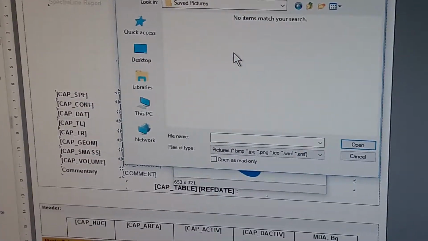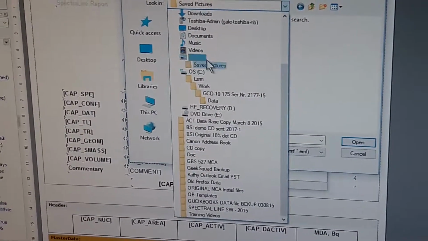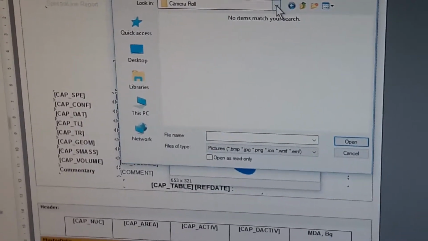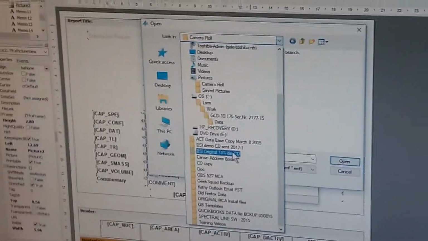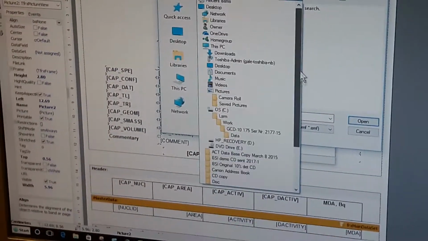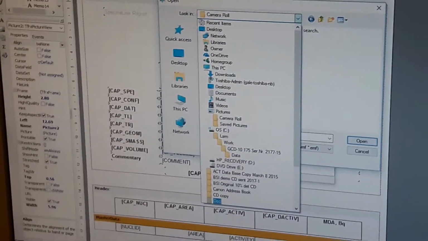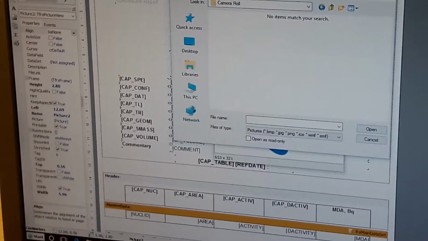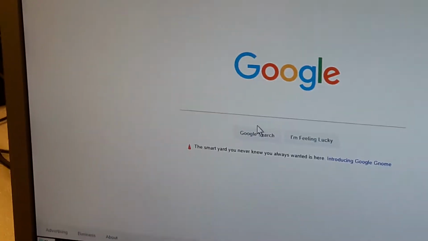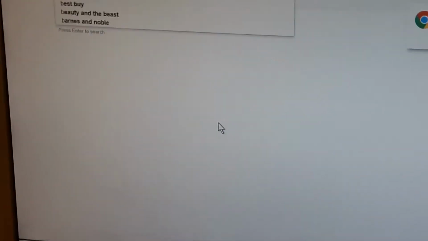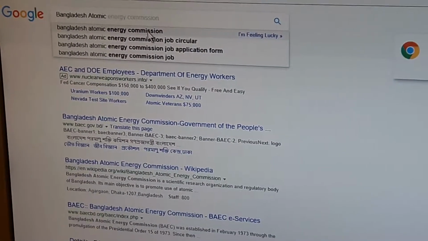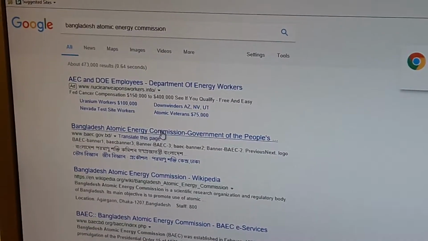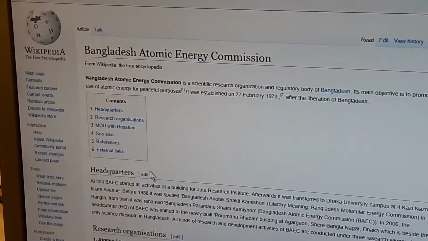pictures. I don't have any saved pictures. We can go ahead and find a picture from somewhere else. We can go to our network, or let's say I can go here and go to, let's say, the Bangladesh Atomic Energy Commission, and when I go to their website, I can take this.